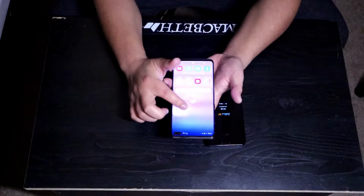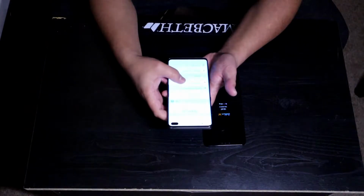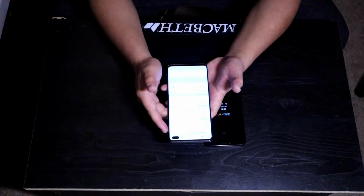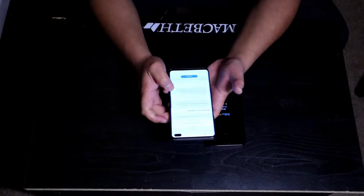Done. So, oh, there's no knock. I'm used to the LG one where you can knock and it locks it. Let's see. Swipe, pattern, pin, password, security, face. Ooh, let's do the face. Hold up.